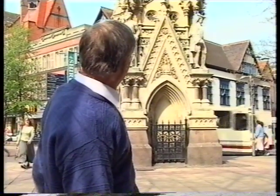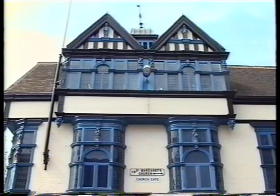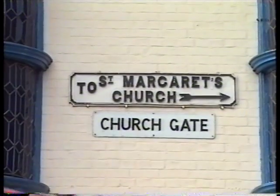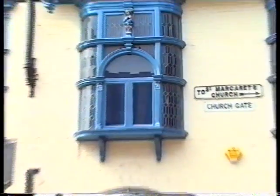And on this side of the clock tower you can perhaps see the oriel window in blue again, and the decoration at the top. It does, I believe, say 1885, which is when the Duchess of Rutland opened this building as a coffee house. It's not the sort of Bruciani's place where you drop in for a coffee, so much as a place where you met people and you had a good meal. It was really rather an exclusive place. All sorts of folk met there.